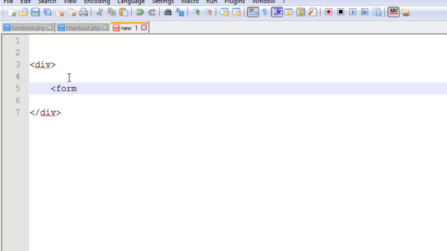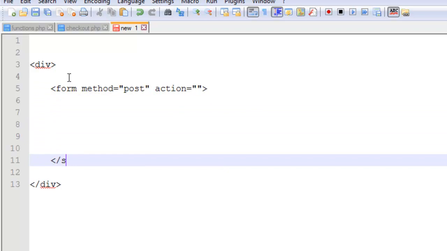Very simply we need to add a form, whose method will be post. Action is nothing, okay, and that's fine.